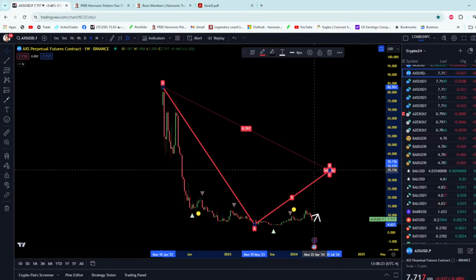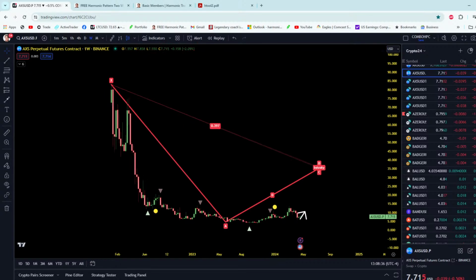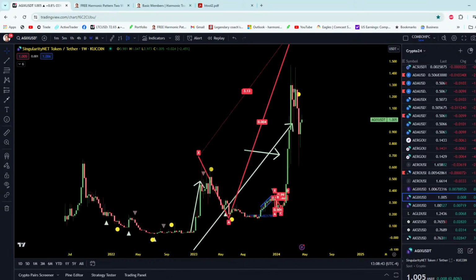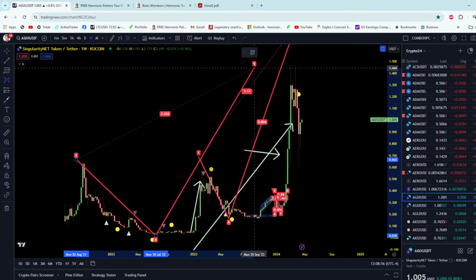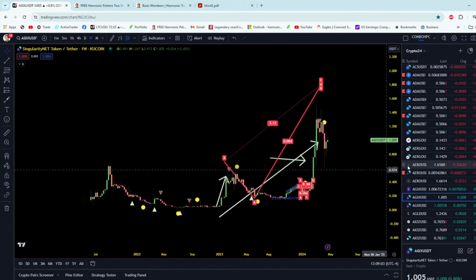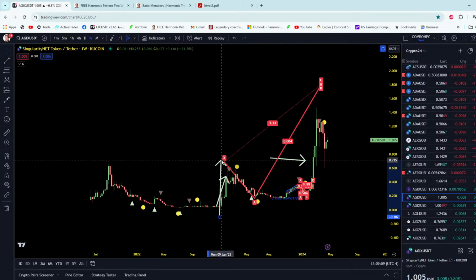Doesn't matter even on the data feed. I mean, at this point, pretty much they all did a massive 95% correction, but only the ones that really got mojo to move forward have recovered. Go to things like some of these AI stuff, AGIX. If it wasn't going to do anything, we'd be here. That's like the relative position. Instead, you've already done a 224 move off that prior cycle. I think I highlighted this last time as well, where the goal is to do a 314. That's the goal for every one of these.